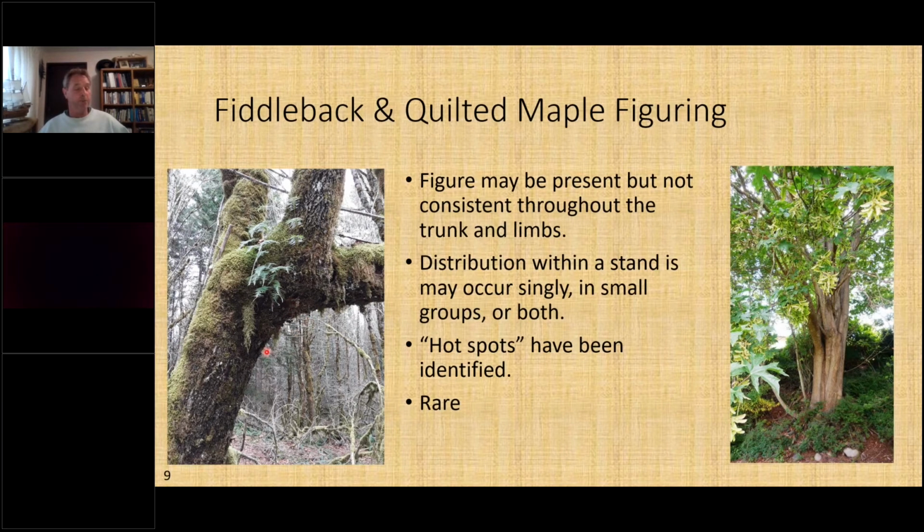The other thing is distribution within a stand. Sometimes you'll get a couple of trees together that will have figuring. Sometimes they'll be scattered. Sometimes it's both. There's really not a given generality one can state about where there's one figured tree, keep looking in that area because there's going to be another.